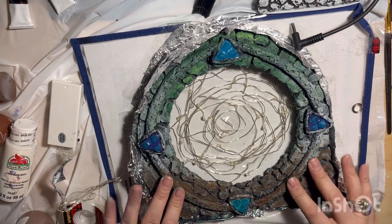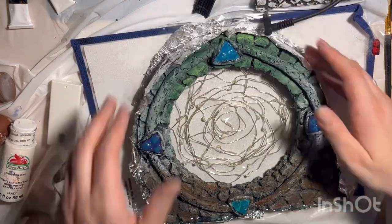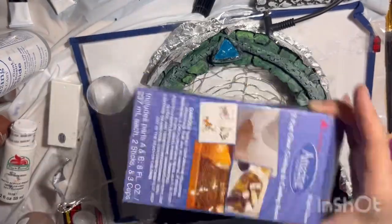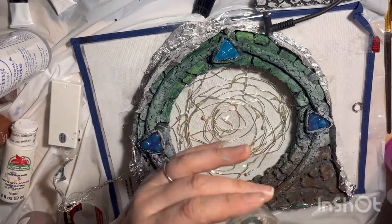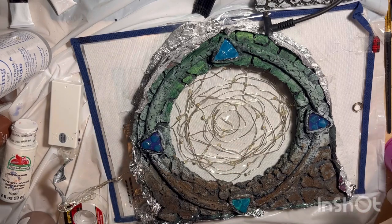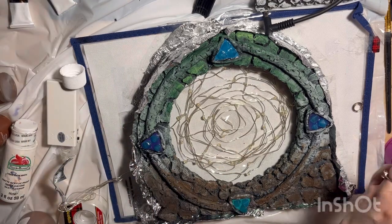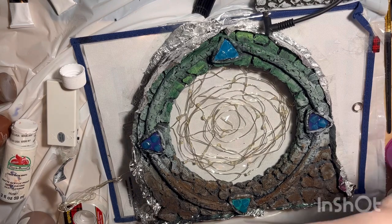Let's level up a little. Let's make the portal really shiny and look like a real portal. So we're gonna use some of the resin, the pour-in resin. You can use any resin you want. Some fairy lights, you position them, you mix the resin, you pour it in.